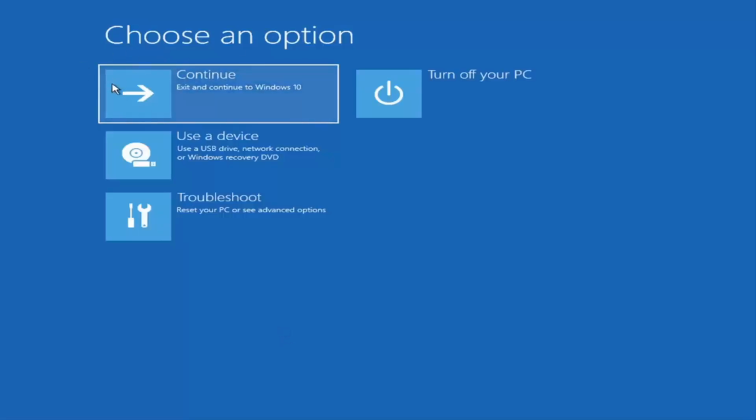So we're on the choose an option page. These will look very similar whether you're booting directly within Windows itself, or if you're plugged in a USB flash drive with the media creation utility installed and you selected the recovery option. When you are setting up your Windows 11 or Windows 10 installation, depending on the drive you're using, there should be an option to repair your computer in the bottom left corner of the dialog window, on one of the first screens that comes up. Select that, and it would take you to a troubleshooting screen like you see here. Then you want to select troubleshoot, reset your PC, or see advanced options.